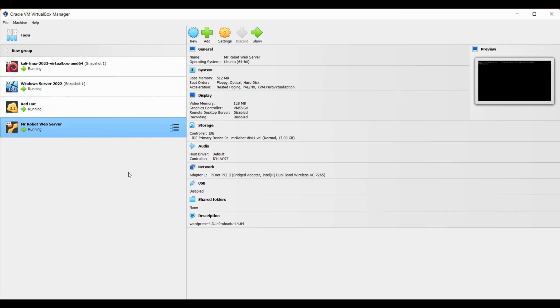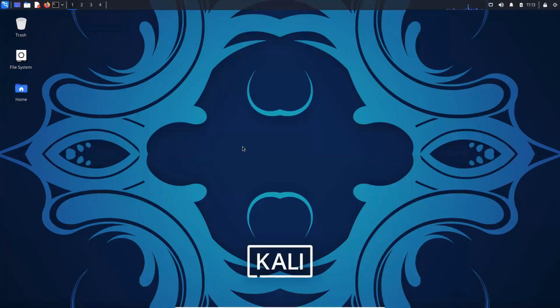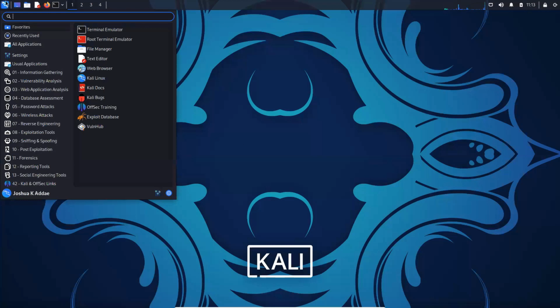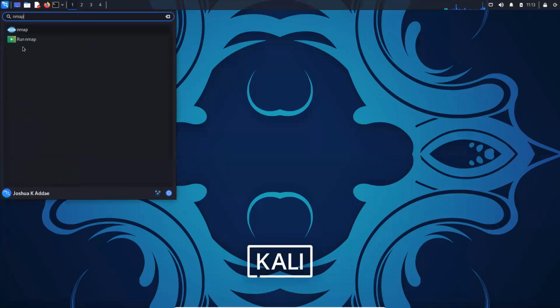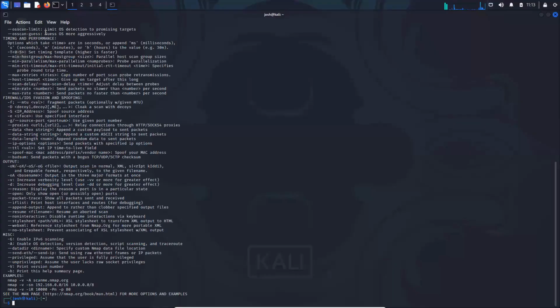Also, the last thing I would mention is make sure all your virtual machines are active and running before you start scanning them using Kali Linux. Okay, so you're currently in Kali Linux and would want to launch Nmap. You have a few options. You can open a terminal and type Nmap, or you can just go to your applications and search for Nmap. It will still come back to the terminal.